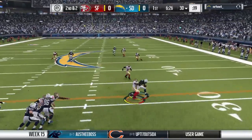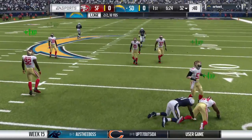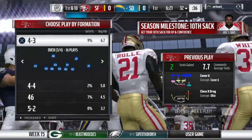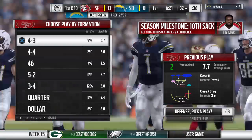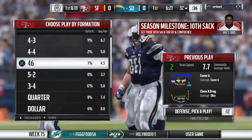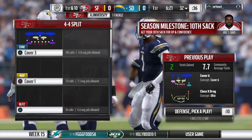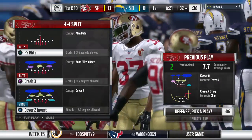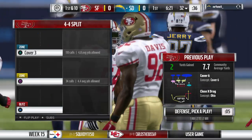Back to throw here. Firing quickly here, and that's complete. 2 yards on the pickup there, but it's enough to give him a new set of downs. I think that's a big pickup for a first down because when you run a drag route against zone, you're sometimes asking for trouble because you might run into a defender. Yeah, well, there they ran into a first down, executed it to perfection.